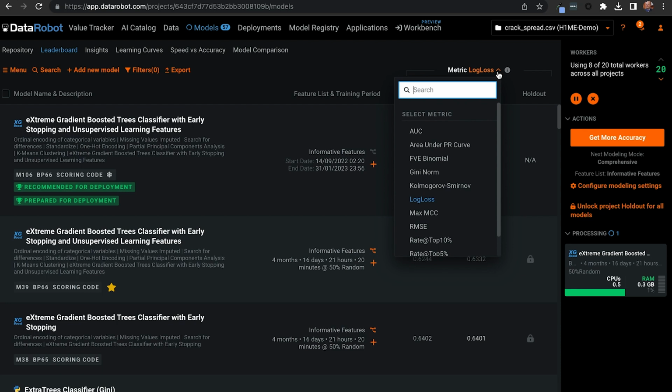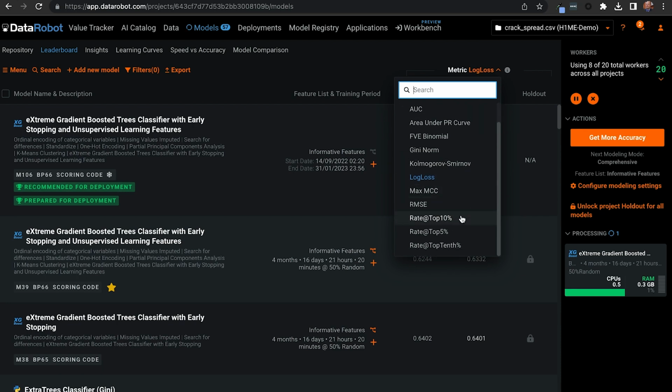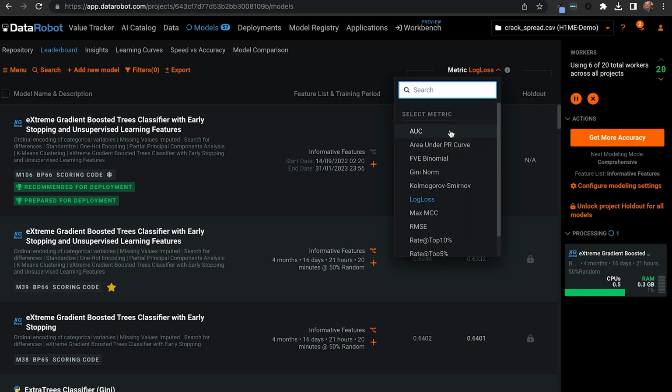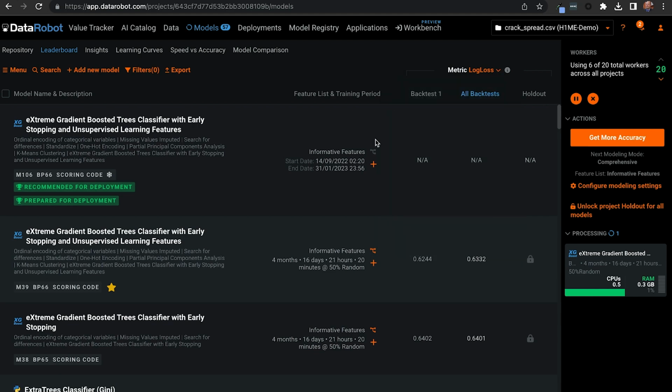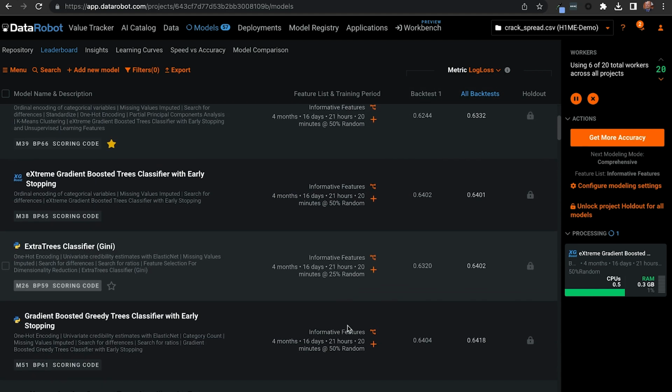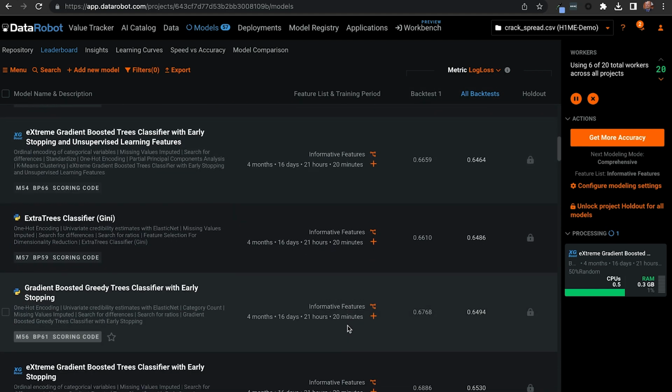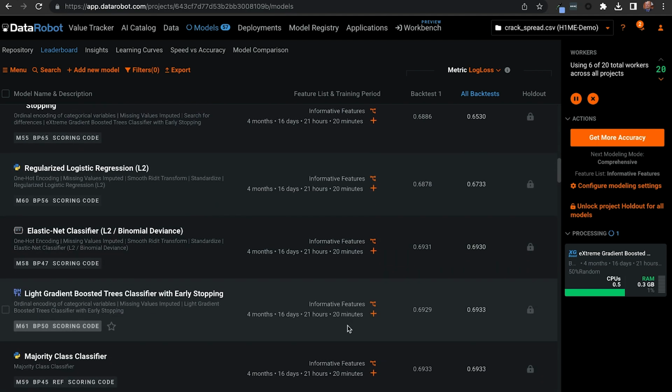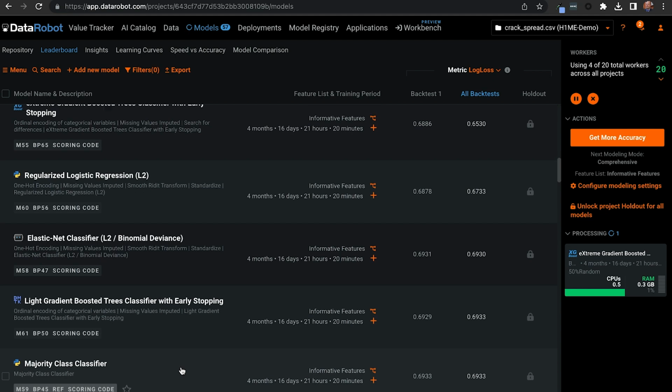Now I can have a look at these. I can rank these models on a variety of different metrics. For instance, if I only care about the top X% of predictions, I can rank them on here, or I can have a look at the area under the curve and so on. As we scroll down, the models get less performant, and we can see there's a variety of models here. We hit a logistic regression fairly early. We also hit the majority class and naive baseline fairly early.